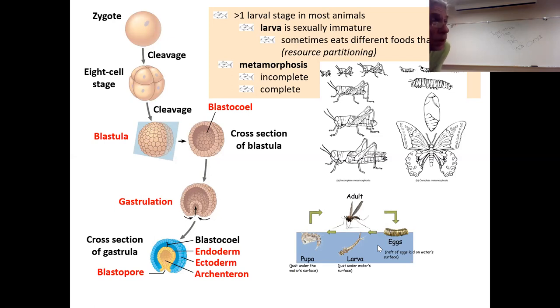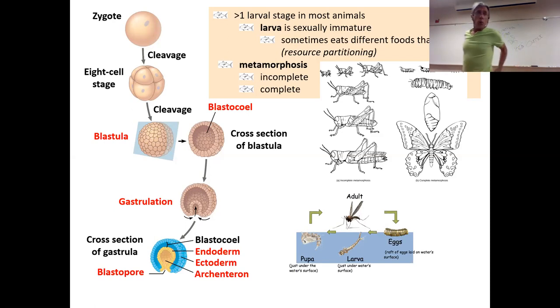So you can both live in the same place because you're not competing with the adults and the adults are not competing with you. That's kind of cool. A lot of species of lizards do that too. They'll live at different parts of the tree, up above or down below, higher up the tree or lower down, and they'll eat different things.